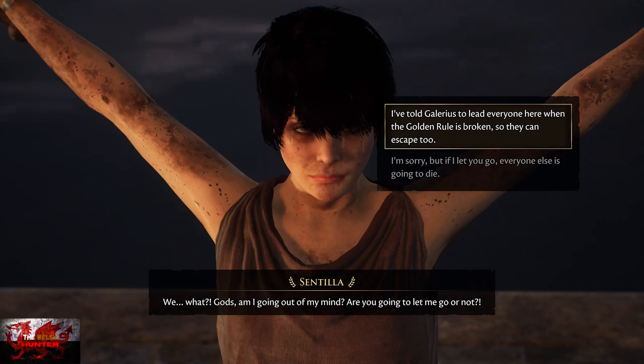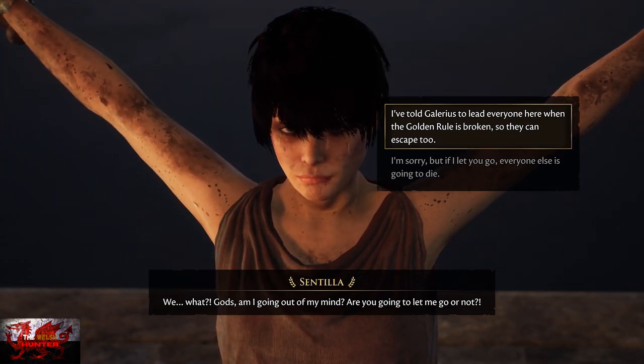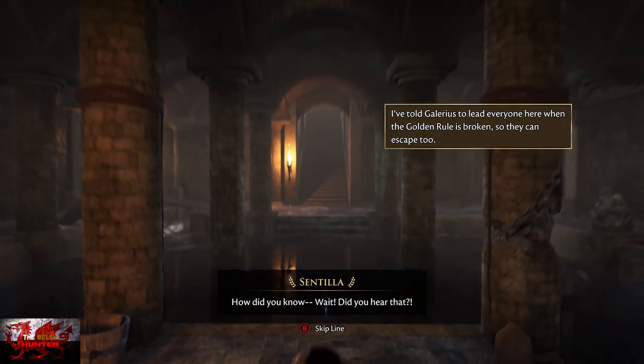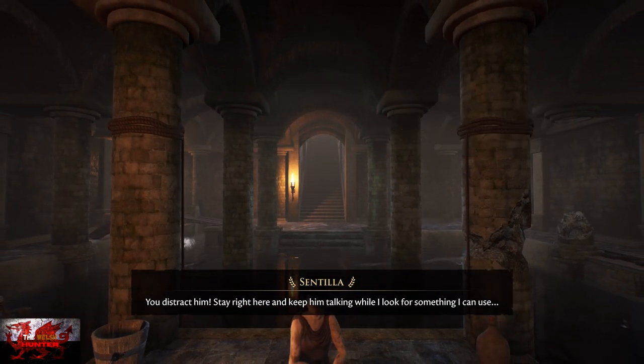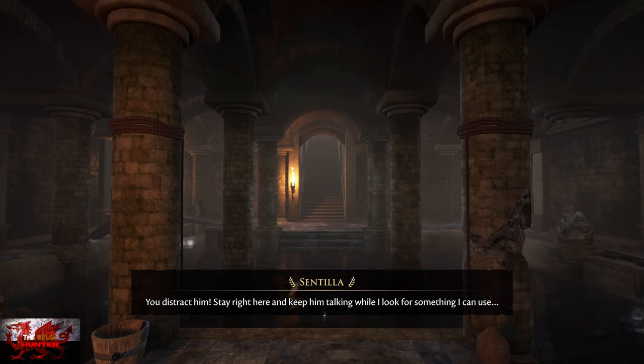So hi Centaur, I'm Tasty Nuts. Now we can choose. I've told Galerius to lead everyone here when the golden rule is broken, so they can escape too. Happy days.